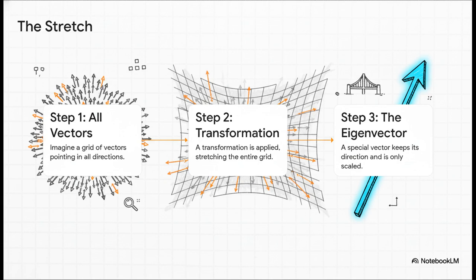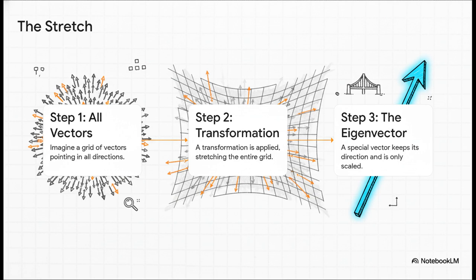You've got a sheet of rubber, like a big elastic square. And on it, you've drawn a ton of little arrows. We call them vectors, all pointing in random directions. Now, what happens if you grab the edges and stretch that sheet? Well, almost every single arrow is going to get longer, and it's also going to point in a new direction.